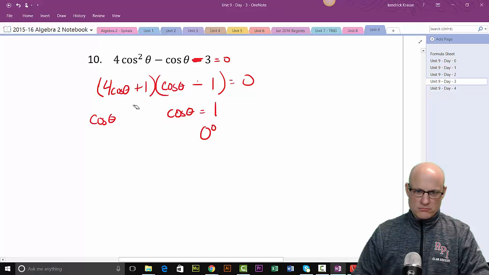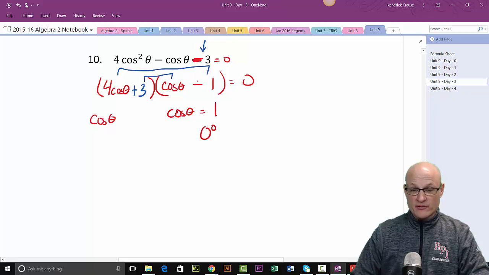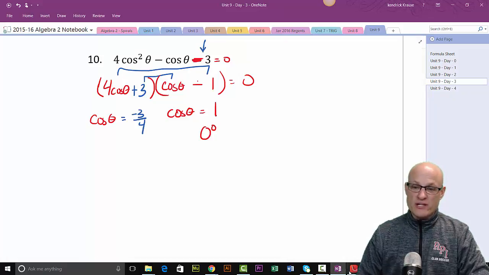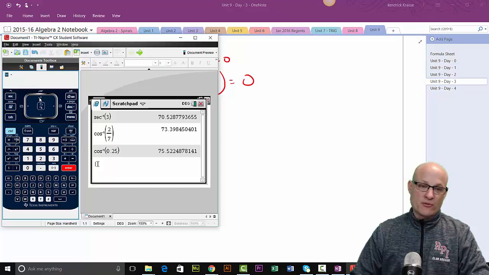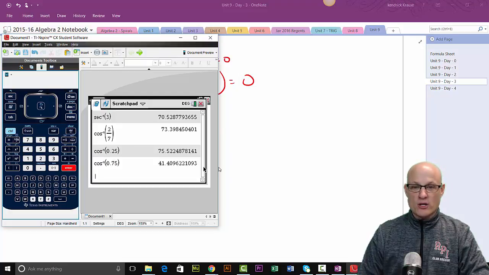All right, kids, had a brain fart there for a second. This is a 3. So I actually had to have a plus 3 here because this multiplies to negative 4 and positive 3. Sorry about that, kids. Just realized this should be negative 3/4. So we're going to put in the 3/4, not the negative, just the 3/4. So instead of 0.25, it should be 0.75. So we're going to take the inverse cosine of 0.75. You get 41.4 degrees or 41 degrees.